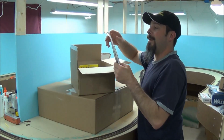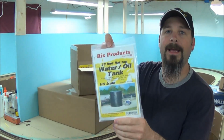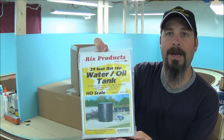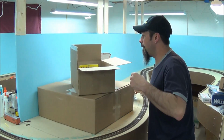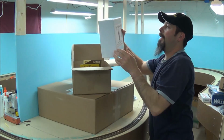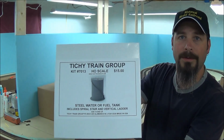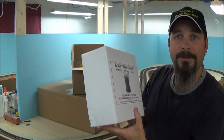Let's see. 29-foot flat top water or oil tank. I needed some oil tanks on my layout for my petroleum facility. So this one's by Rick's Products. I got that one. And I think it's pronounced Tichy. Is it Tichy? Tichy Train Group. I bought one of their oil tanks. So now I have 2 oil tanks.